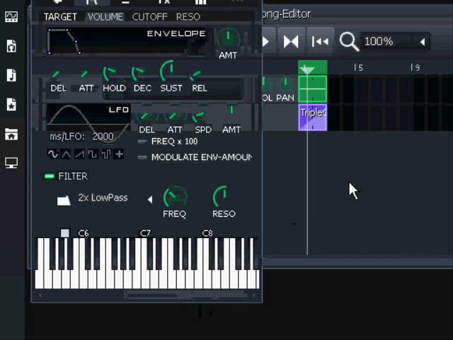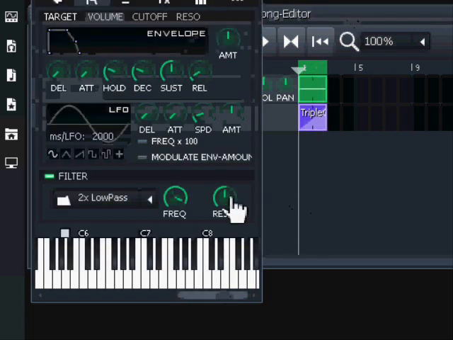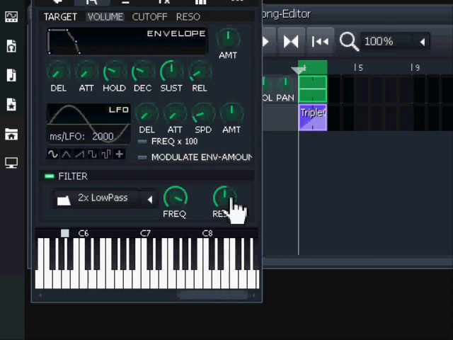Now the fiddling starts. Let's stop this again. It's unbearable to hear it. Of course you have to have sound on, but when you're actually fiddling with this, it's not so unbearable. Change the resonance and try to find out what is the exact sound you like in this acid sound. I'm going to change the resonance from almost none to complete, and you will hear the variations that are possible. Listen.